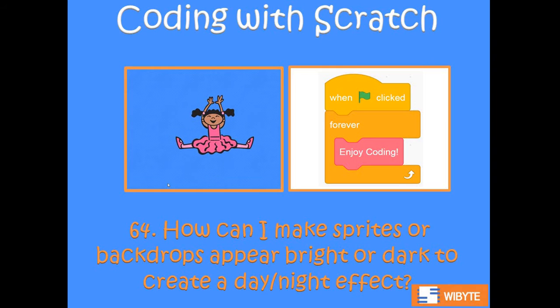In the last few lessons, we have been looking at graphic effects. We will continue in this video as well. We are going to talk about something called the brightness effect, and we will show you how we can make my sprites or backdrops appear bright or dark as the program progresses. In fact, this can be used to create a very interesting day-night effect, as though the sun is transitioning from day to night and back, right?